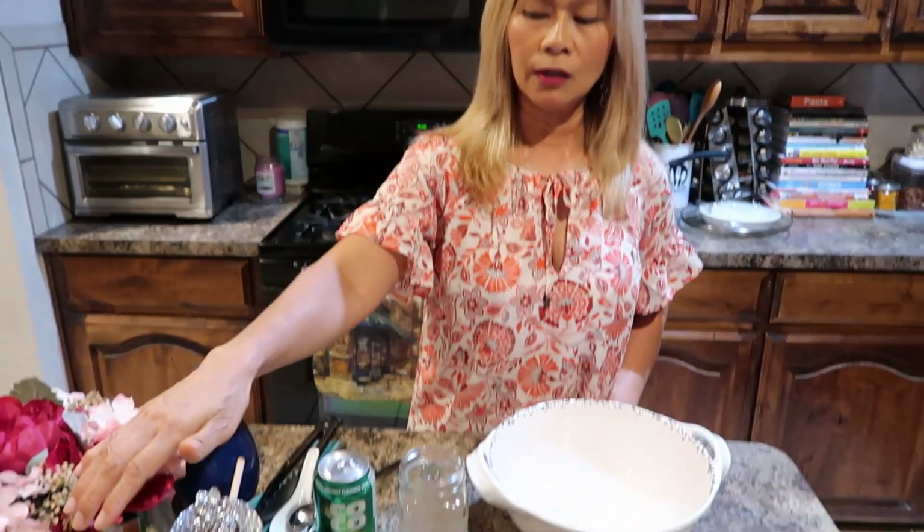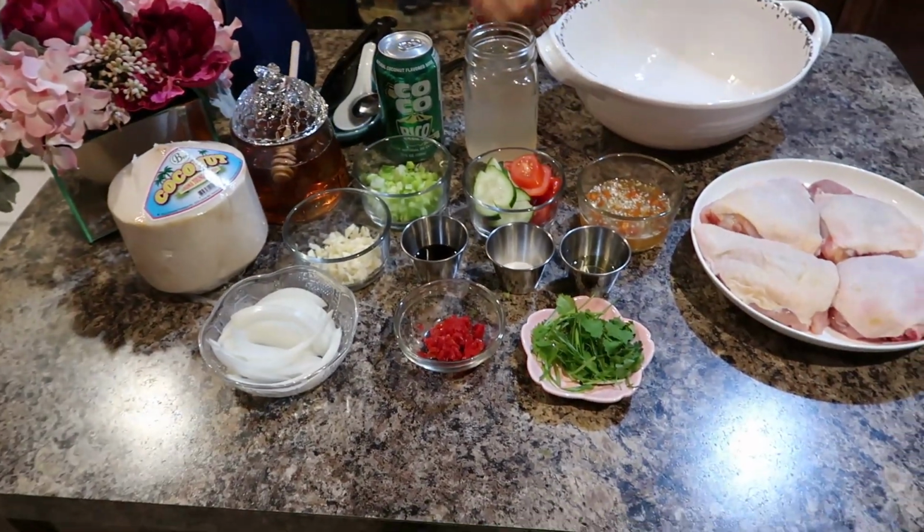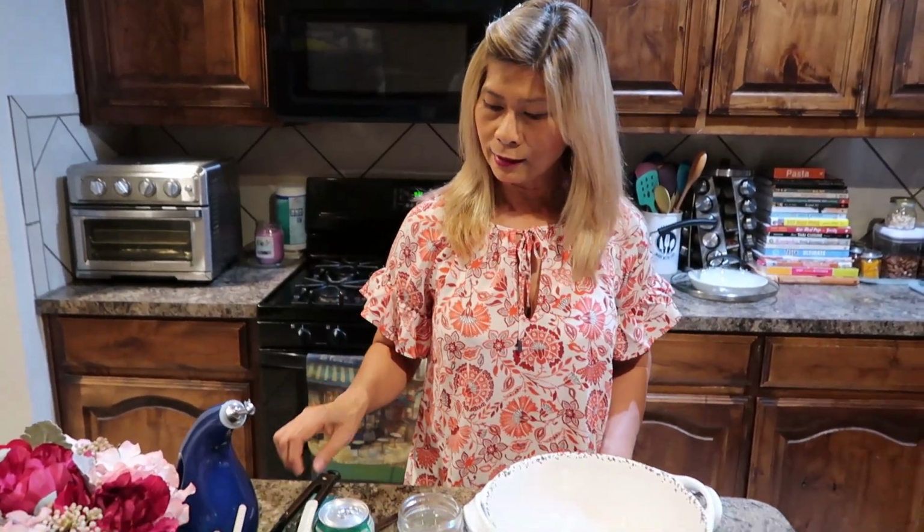Now, is this a fried dish or a baked dish? It's a sear pan fried. And it's gonna slow cook for about 20 minutes to caramelize the sauce, and so the coconut juice will soak into the chicken and caramelize it at the end with the honey. Okay, so let's get started.